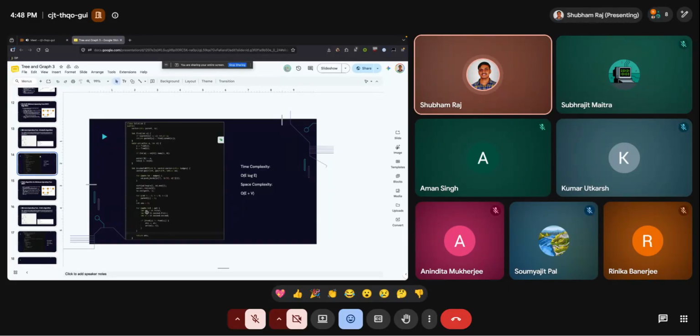The first is weight, U and V, and we are checking with the find function, which finds the leader of that node. If both leaders are different, then we'll add that cost to our answer. Otherwise, if both are from the same component, there is no need of adding that. So this is the implementation.